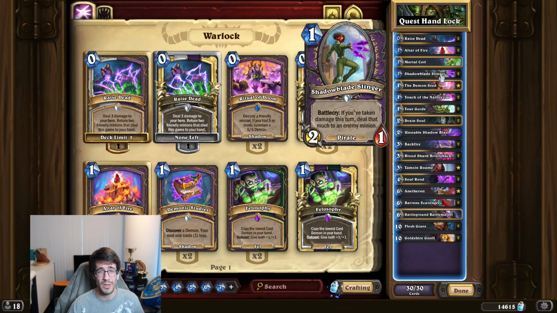Shadowblight Slinger has been really good. I've seen it across a lot of lists. I've seen it more in Zoo, which has popped up a little bit, but I don't think Zoo is particularly stronger than this deck. However, it's still probably pretty good to run this in the deck. Battlecry: if you're taking damage this turn, deal that much damage to an enemy minion.